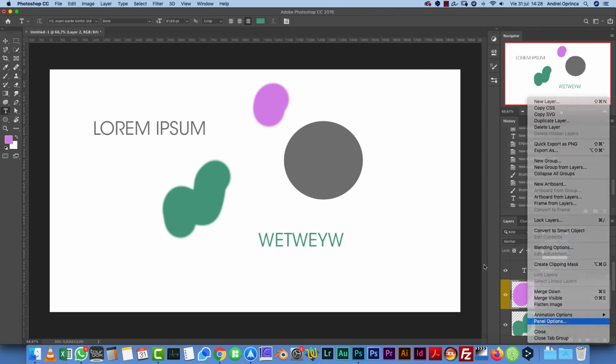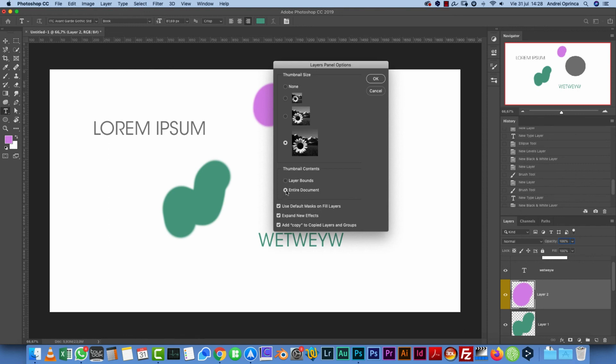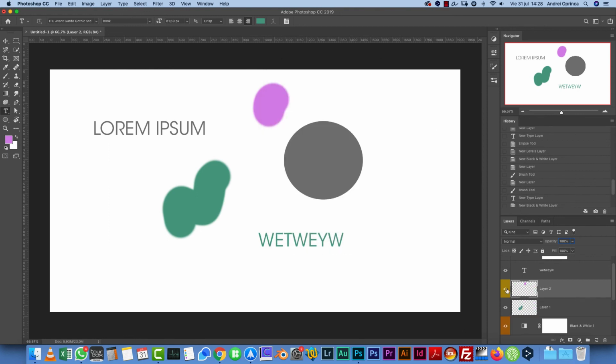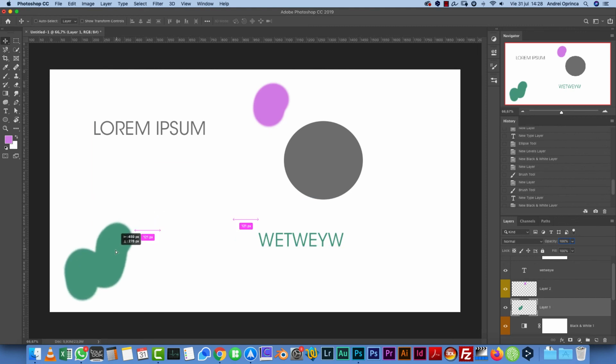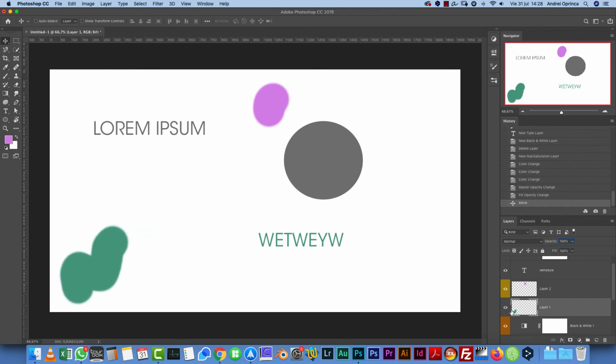If I switch to entire document and click OK, all the thumbnails have the same aspect ratio as my canvas, this rectangle over here, and it's showing my content based on where it is located on the canvas. So if I drag this to the corner, you can see that it's updating my thumbnail and shows it on the corner. See that?